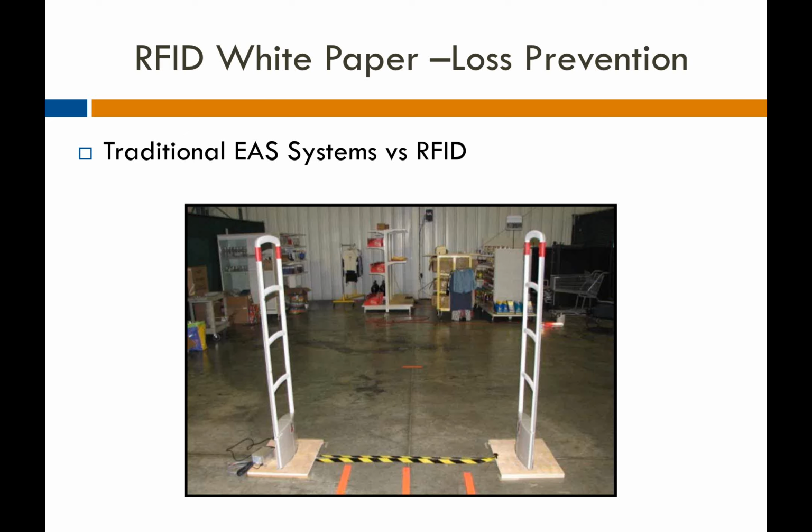So you purchase products, I'm sure, that have a little tag on there. They either scan it and wave it over a magnetic device at the checkout station, or if it's a hard tag, they take it off the clothes sometimes. If they forget to remove or deactivate those tags, when you go to the exit, you hear that beep at the portal. Some of the systems will talk and say, you have activated the inventory control system. Generally, what happens is the customer stops. Someone from the store takes a look through the items. In most cases, it's just that they forgot to deactivate the little EAS tag on there.